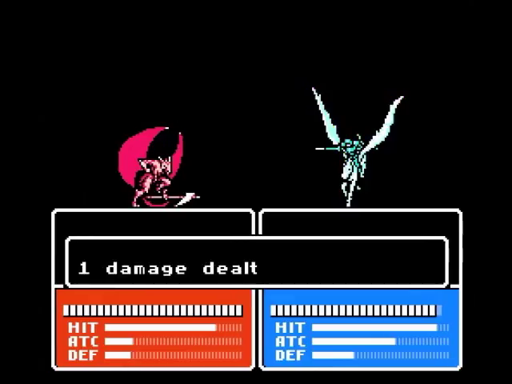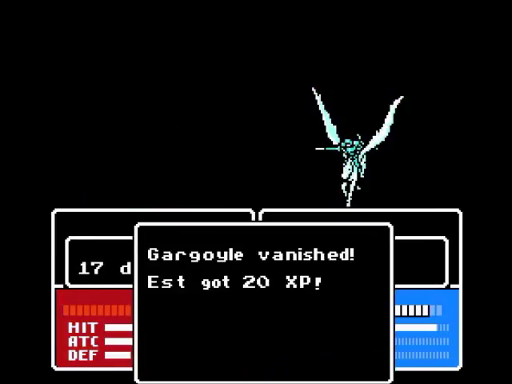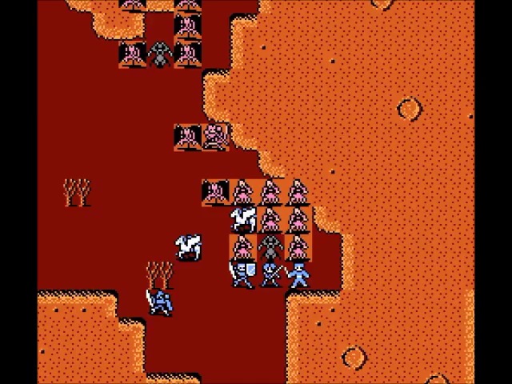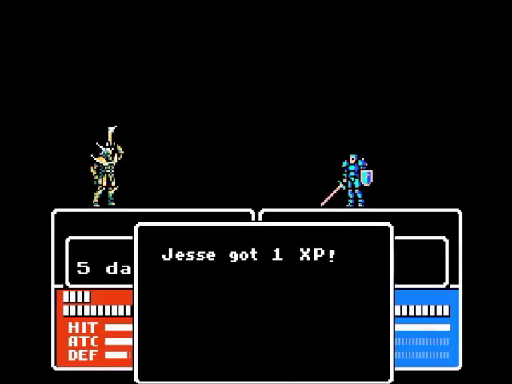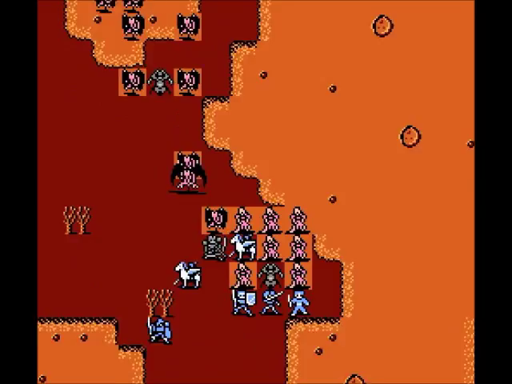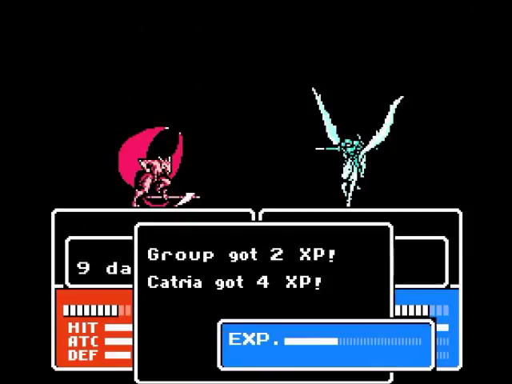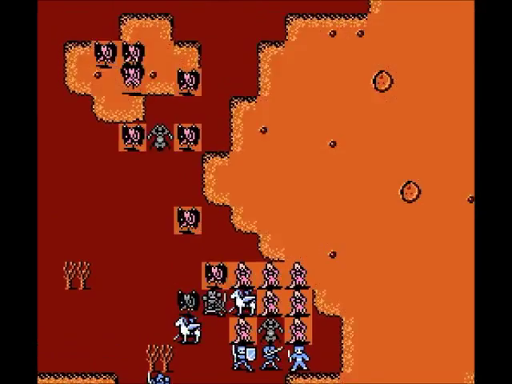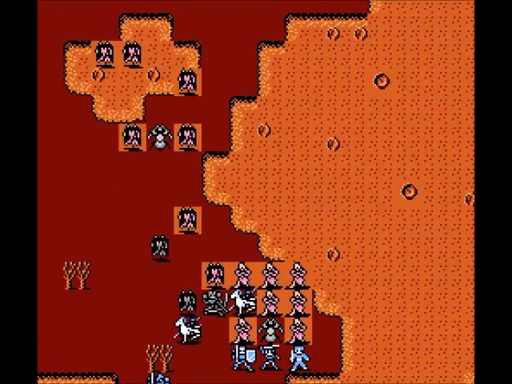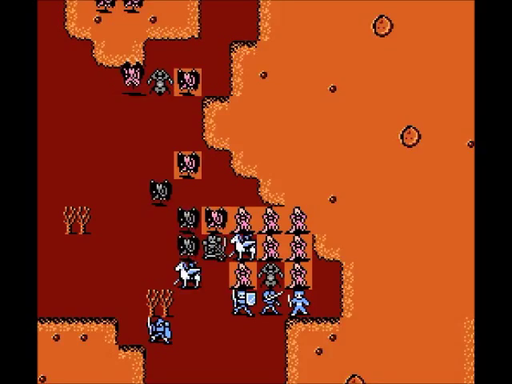So I don't remember if there are any characters I can recruit in this chapter or not. I'm just totally blanking on that information. Oh, really? The sniper stands right in front of Est, so the gargoyles can't attack her? That's not fair. I specifically set it up so she would be fighting gargoyles. Oh well. Next turn, I guess.